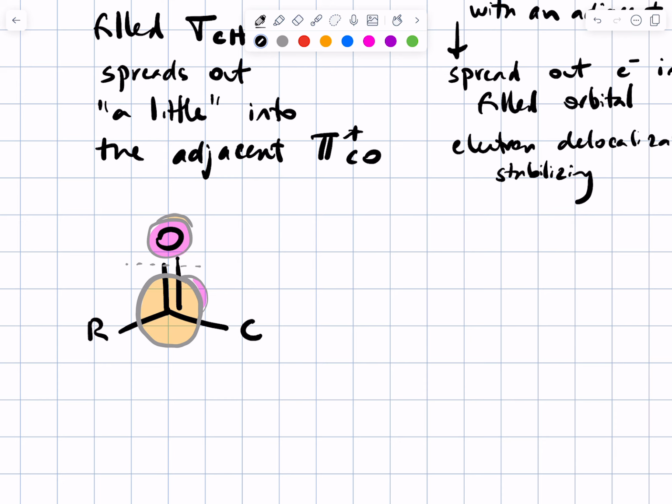Let's imagine we have a CH bond. This is going to be sort of dumb to draw. No, we can do it. Sticking out towards us and sticking out away from us. Let's just consider the CH bond that's sticking out towards us. And let's actually draw what a filled CH bond looks like. We showed you this mostly last time. It would look like an sp2 or sp3 orbital on the carbon, overlapping with and extending towards a 1s orbital on the hydrogen. So that's what a carbon-hydrogen sigma bonding orbital looks like.